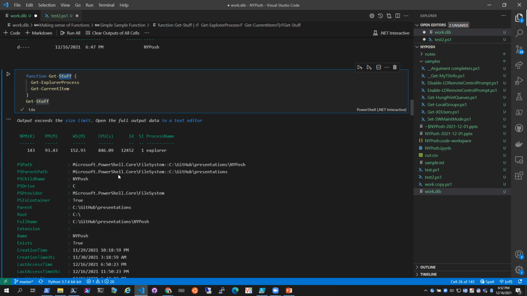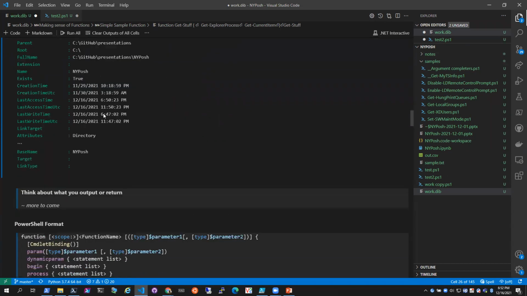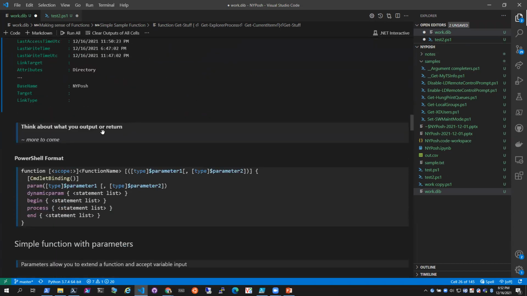Later on, we might get to the idea of playing with your output and what you're doing with your output. That is something you have to consider when you're working with what you're throwing out to the next pipeline. So think about what you're working up, and more to come on that topic.